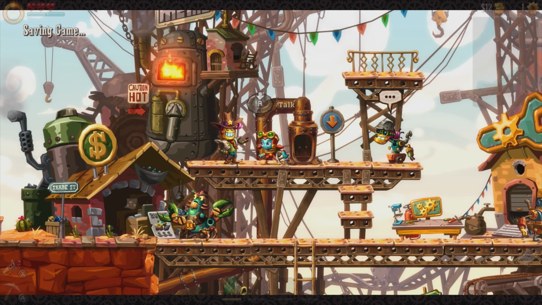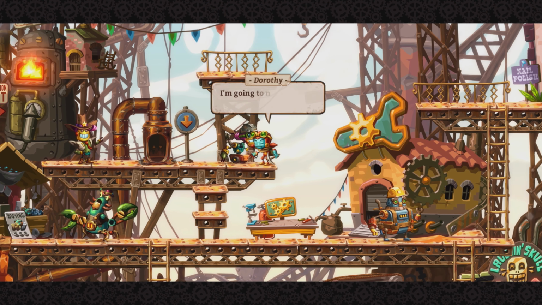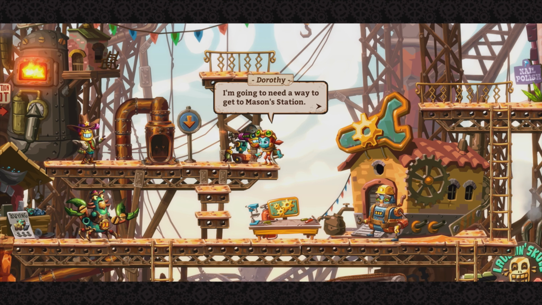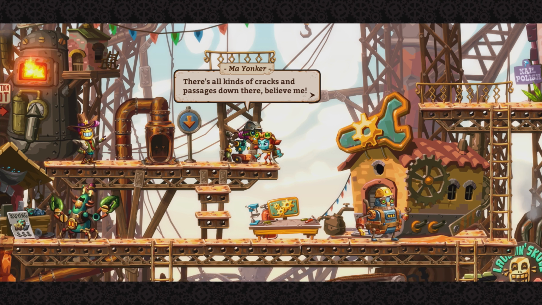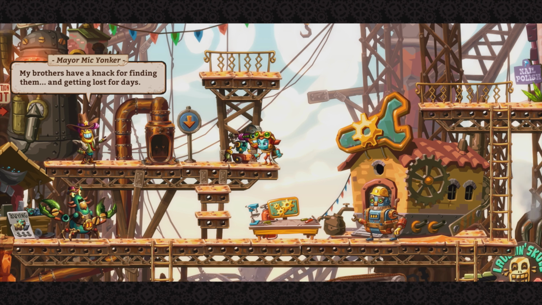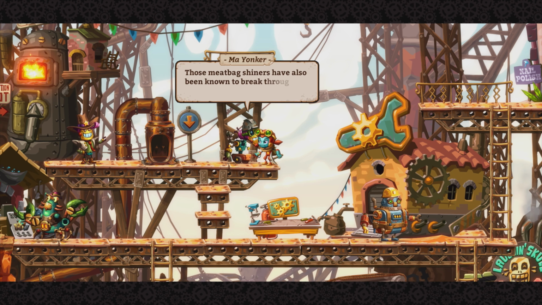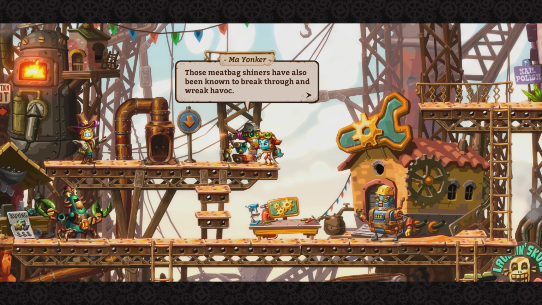Well, I think that is what we'll be aiming for in our next episode. Somewhat. I'm gonna need a way to get to Mason Station. There's all kinds of cracks and passages down there, believe me. My brothers have a knack for finding them and getting lost for days. Those meatbag shiners have also been known to break through and wreak havoc. Happening again. Get anything valuable to trade with me?